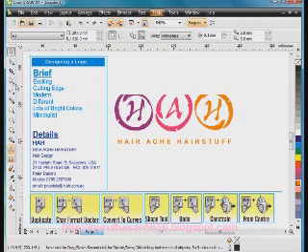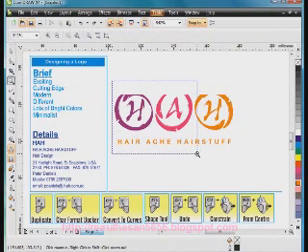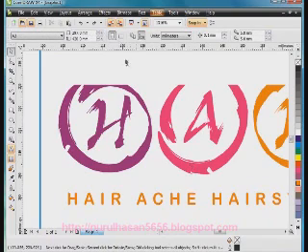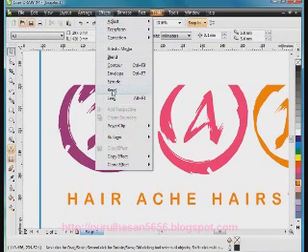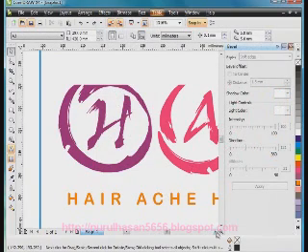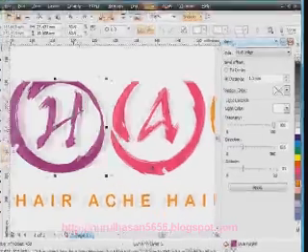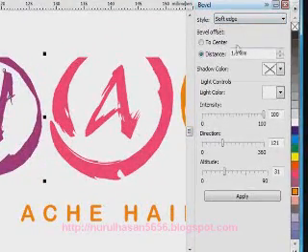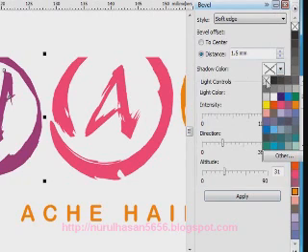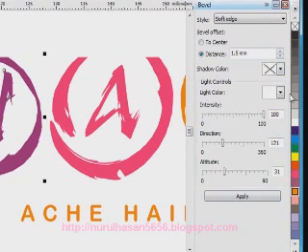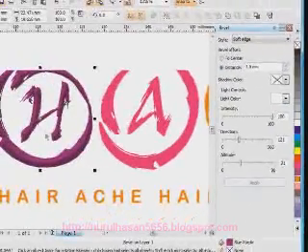So I'll select my zoom tool and just zoom in so you can easily see this. Up to Effects and down to Bevel. This will open the Bevel Docker. There are two options here. One is a bevel, and I'll show you that first of all. So I'll select my first object. Soft edge, look at the appropriate settings I have here. Under shadow color, I just want to show you that's the no color well, and under light color, it's actually the color white. Click apply, and look at the effect.